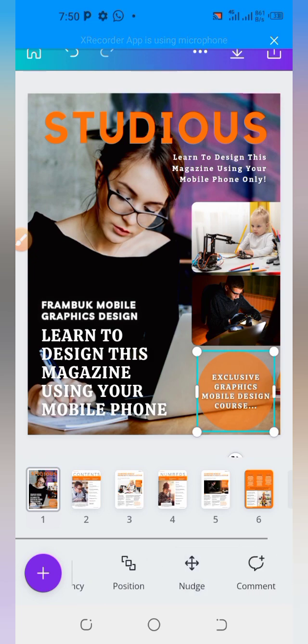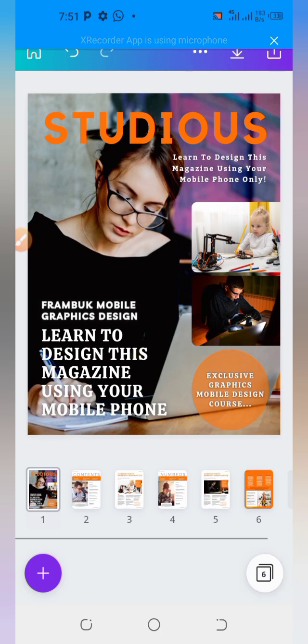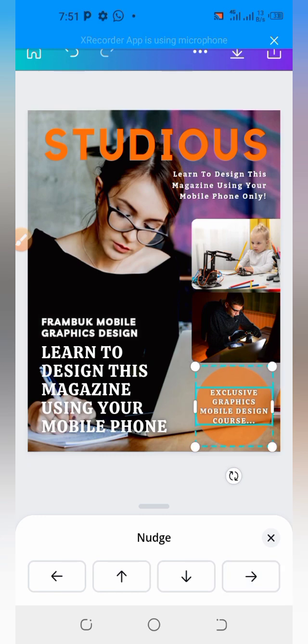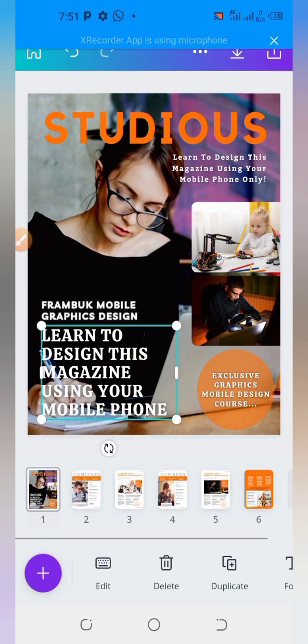Then we can go to nudge and make sure it's well placed. You could replicate this with any of the designs you're making, and you could practice along. So let's go to the nudge tool, nudge it a little bit. You can ungroup, regroup according to your will.